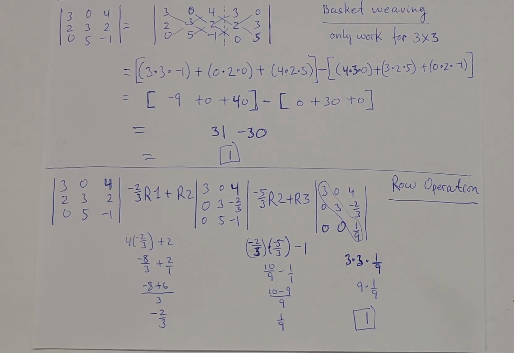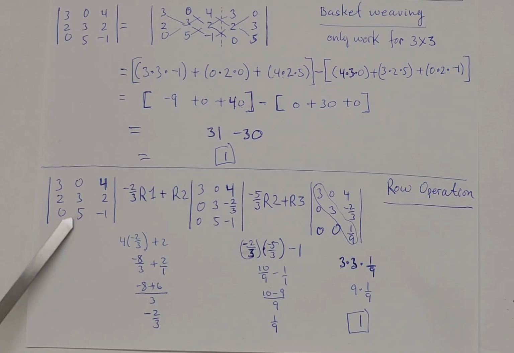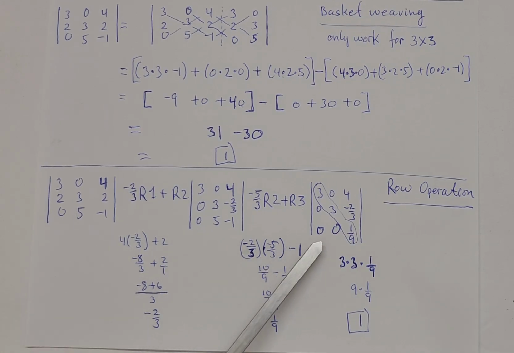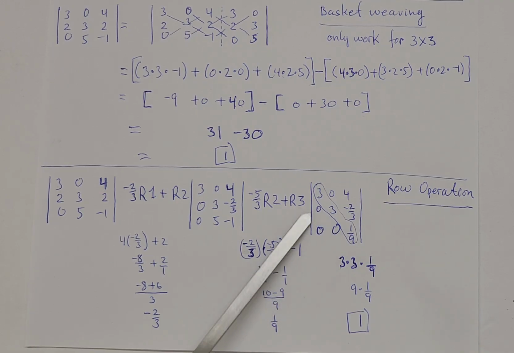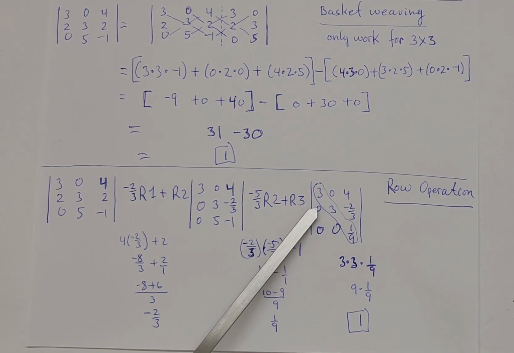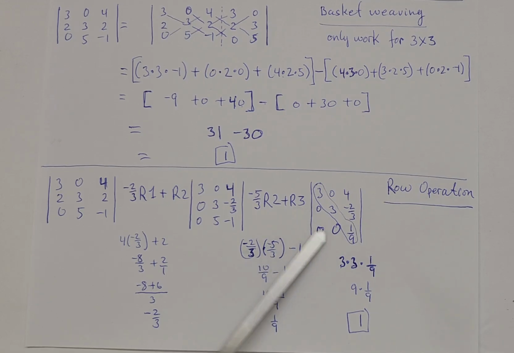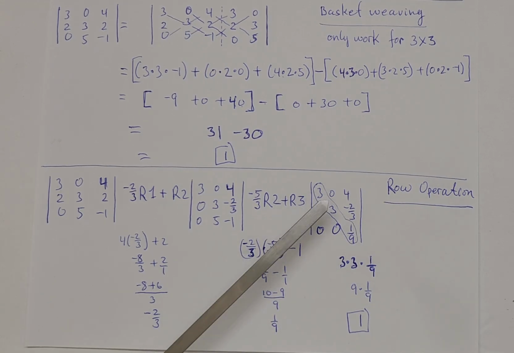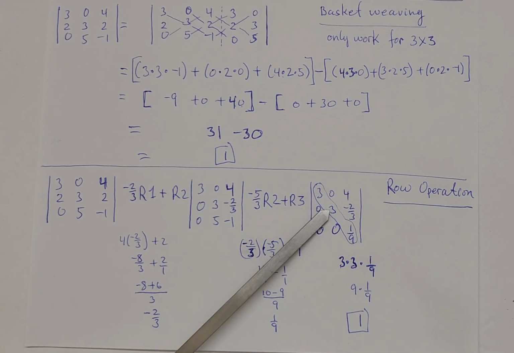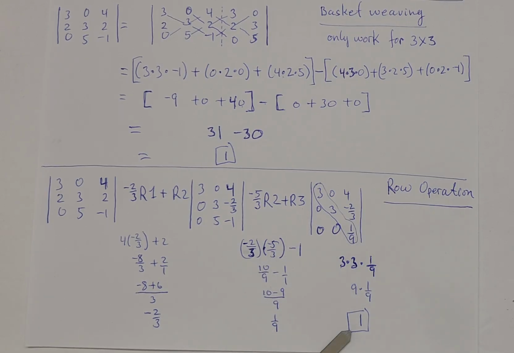So as you can see, row operations still give you the same result. One more time, with row operations, this 3 or whatever this is doesn't have to be a 1. These 2 need to be 0. This one has to be a 0 so that I can get to this form where I have 0, 0, 0. Once these spots here, here, and here are 0, then we just multiply the diagonal, and I get the same result.